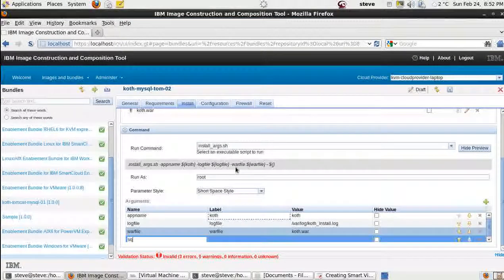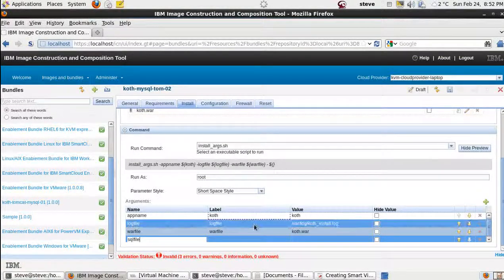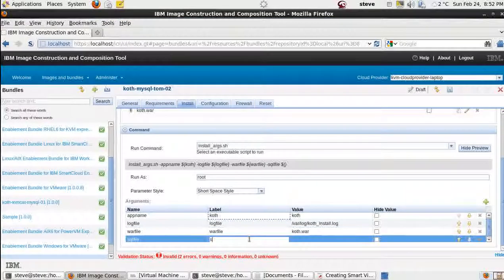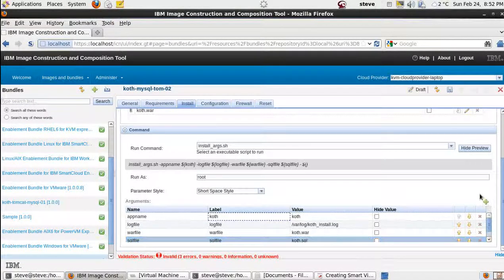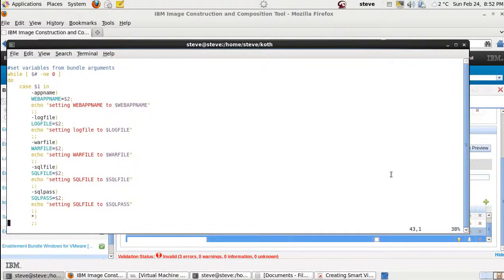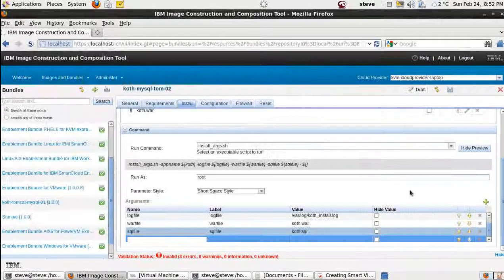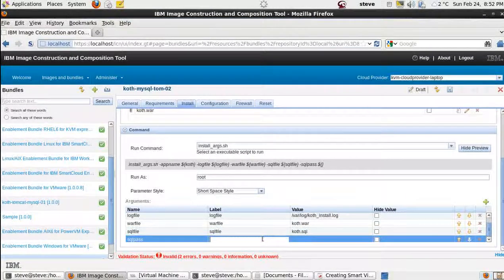Pass the SQL file. SQL file, and it's koth.sql. And we're going to pass the password for the root account. SQL pass.